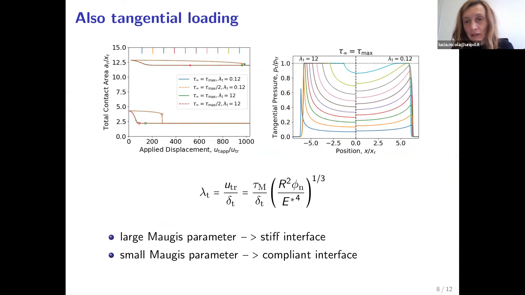Now I'm showing you the same results that I've shown you in the movie, but in terms of snapshots here on the right hand side that correspond to different displacements. And I'm comparing those with the same snapshots obtained for the interface, which is stiffer. So you can see that the main differences that one can observe are here at the edges of the contact, where in the case in which the interface is very stiff, we find a peak in the tangential traction. While where the interface is more compliant, we see that the peak no longer appears. And that it takes a pretty long time before the tractions at the edge of the contact reach the maximum traction that is allowed by the traction separation law, which in this case is tau max.